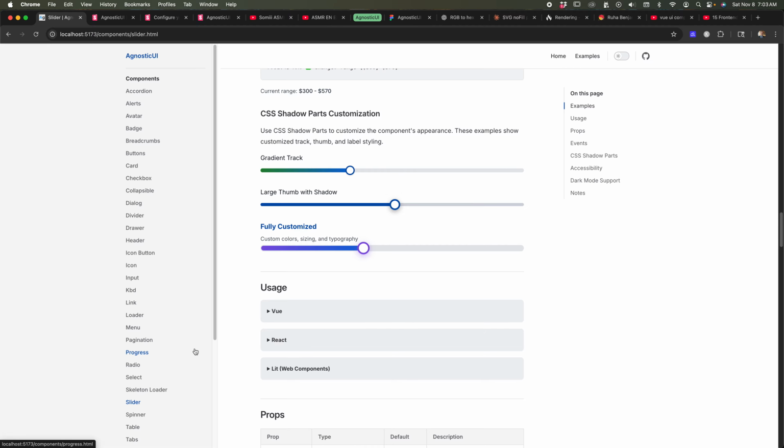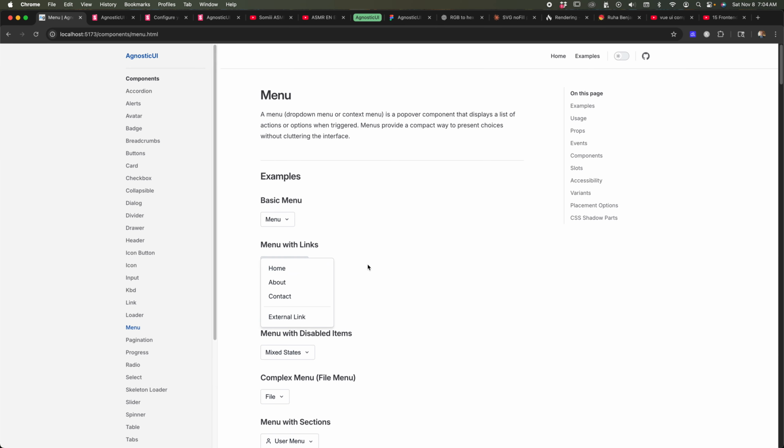I've got, what do I have next on the list? I think I'm going to do just a popover, which is obviously something super important. And I already use popover for the menu. So I'm going to get in there and look at how I can reuse this. I'm using Floating UI.